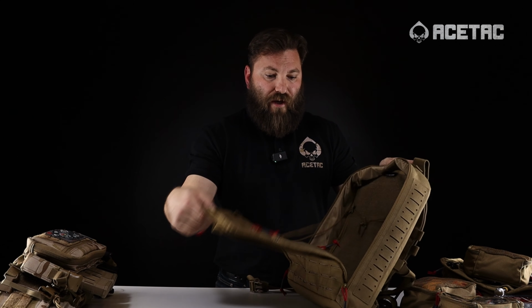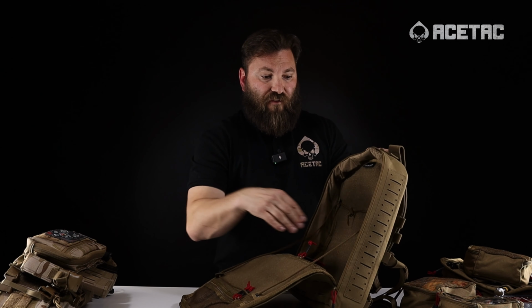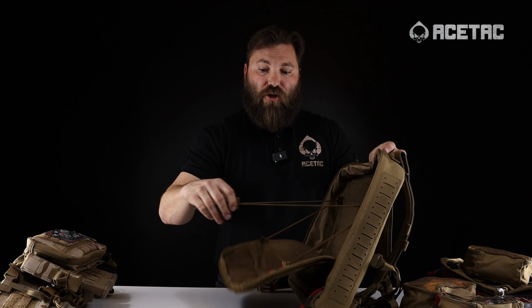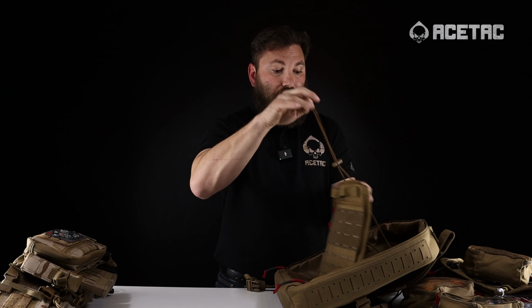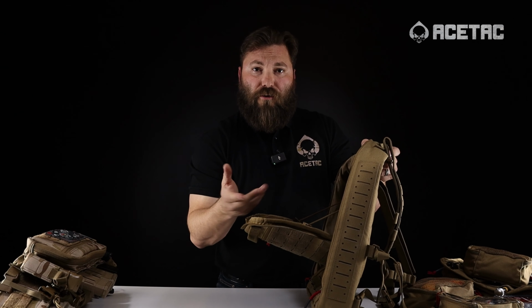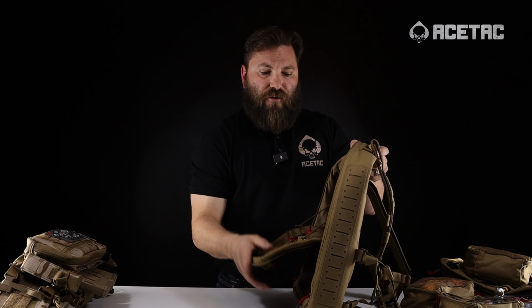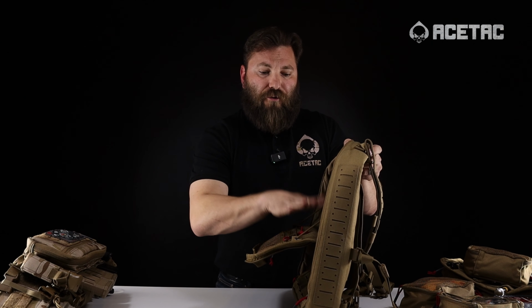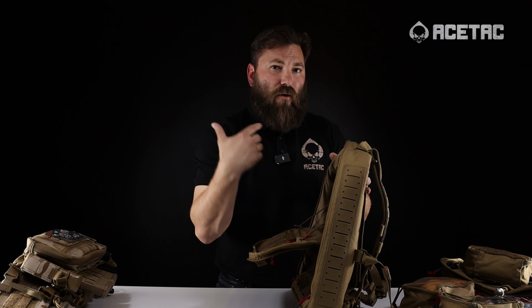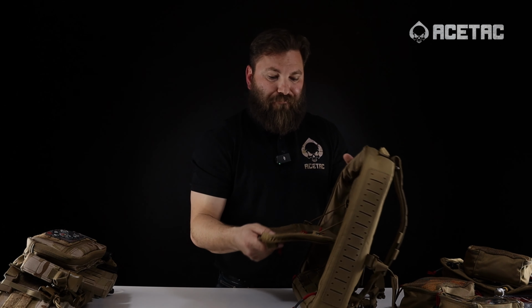The other way that we do that is we've got this actual fabric here and this cord so that you can actually tighten it down and change very easily how much you want it to open. So you can use the tray, as long as your materials are not super heavy on there, you can put the tray down here, hang this off a tree, hang this off the side of a car, whatever you're doing, and kind of use this as a workspace. But obviously if you put 20 pounds of gear on there, it's not going to hold it.